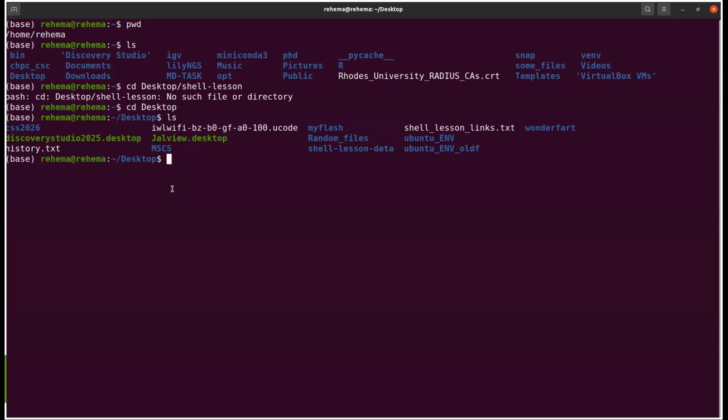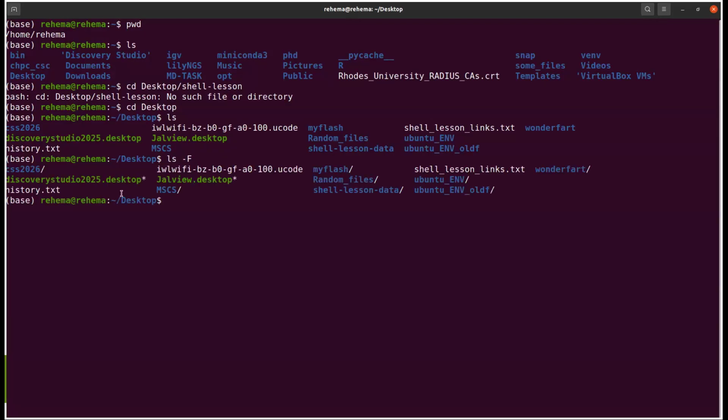Another way to see your files in a directory and what type of files they are is by typing ls -F. Now I can see that my shell lesson is a folder, and the slash shows that it is a folder. If you have something with a star on it, like a few of my files, it means that the file is an executable.